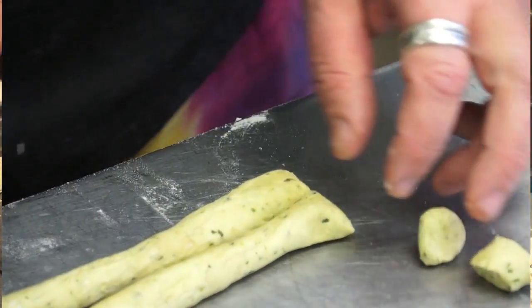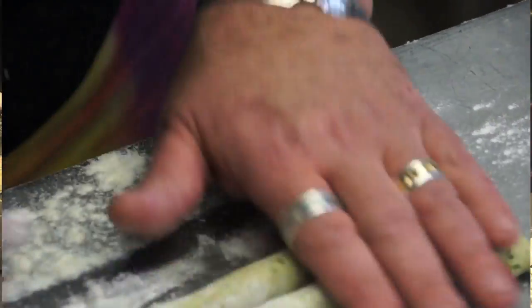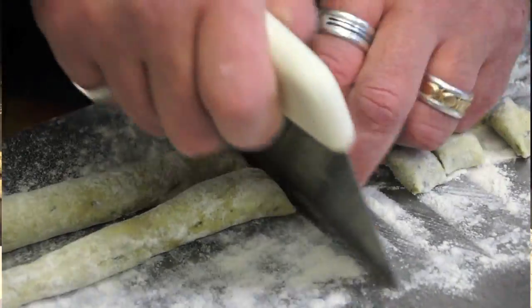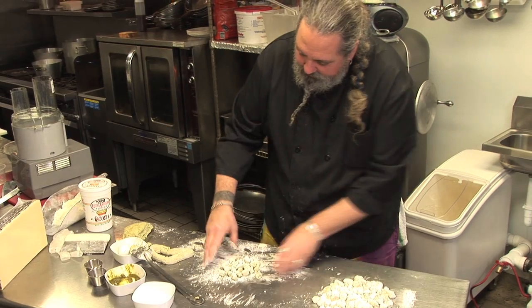We'll cut it into your desired shapes. Now we'll put a little bit more flour on this, so we don't want it to stick. This is the part where we want it to slide a little bit. So now that you've got it all done, you want to sprinkle a little bit more flour on it.